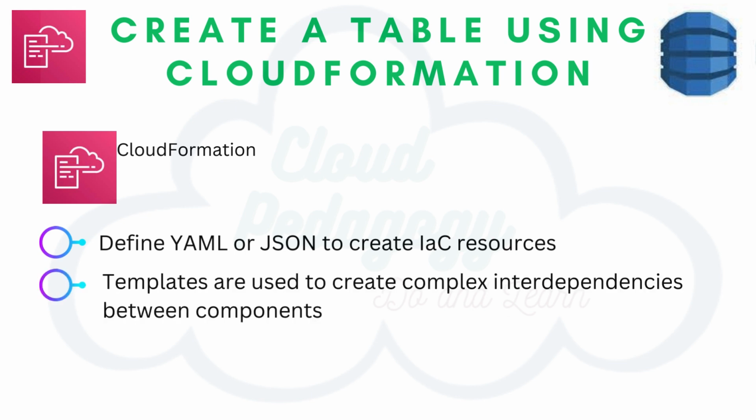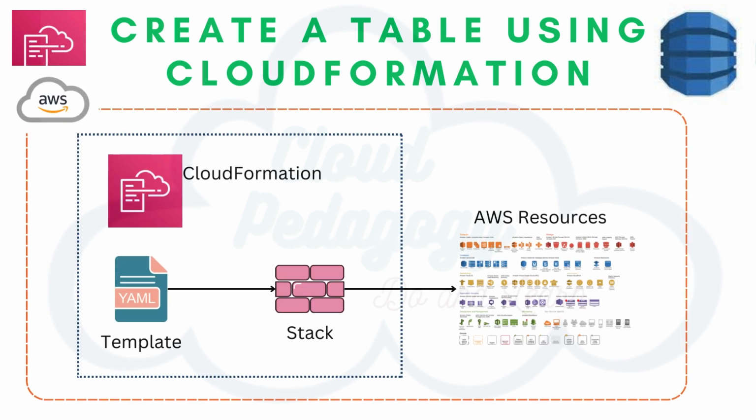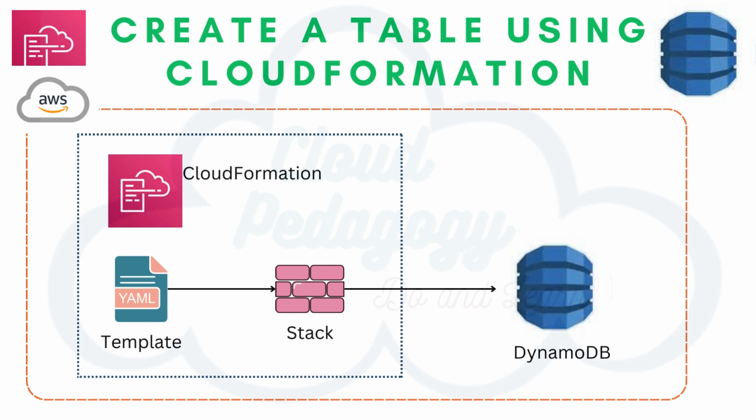Templates can be used to define any resource currently supported by CloudFormation and allow users to create complex interdependencies between components. Developers can combine any of the infrastructure resources they need for their project and deploy them all at once. CloudFormation is smart enough to detect changes from previous iterations, apply changes, and roll back the changes if any unexpected error is encountered. So, in this article, we will explore how to create a DynamoDB table using CloudFormation.